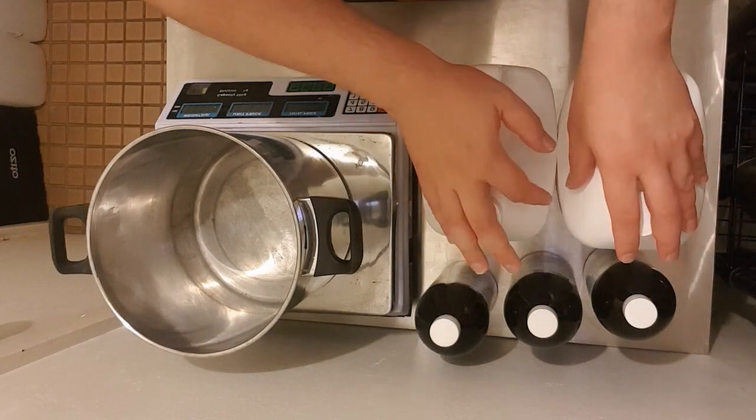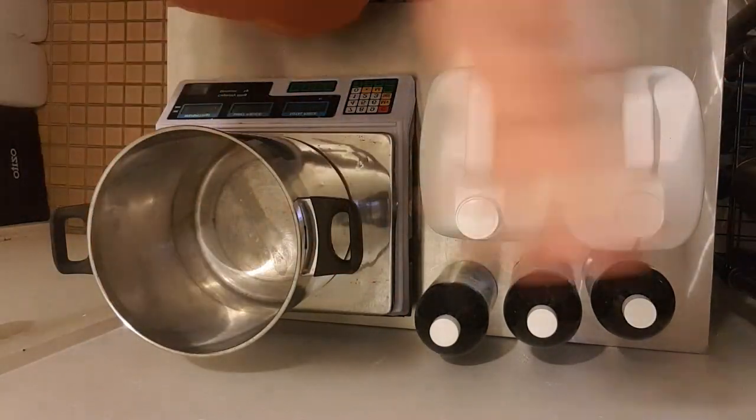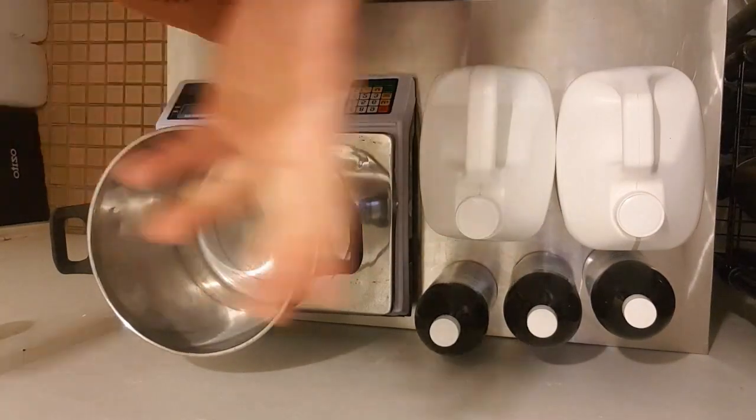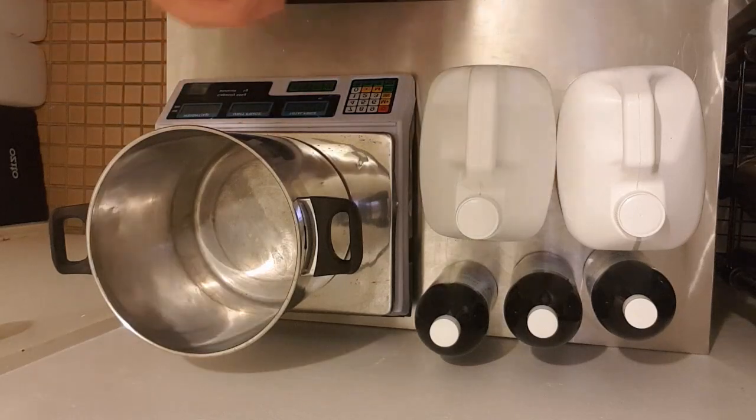It's not something I'll be selling, it's just for personal use. I'll give some to my sisters, I'll take some, I'll give some to friends, and whoever feels like they want to try it, then by all means.